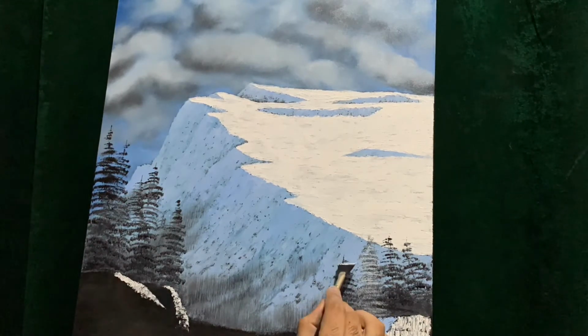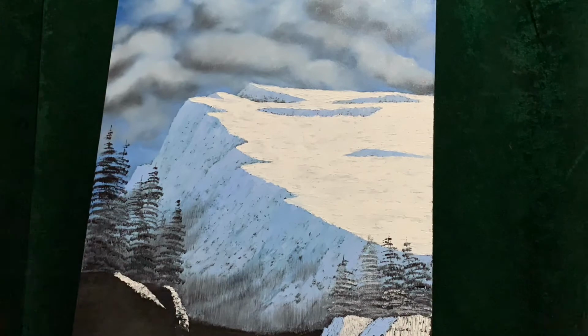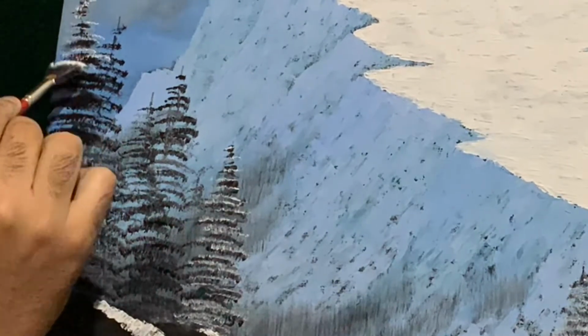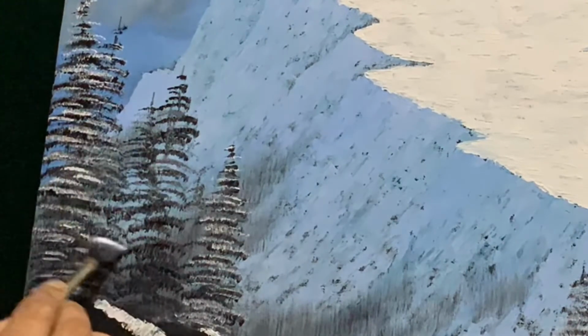And now this is the fan brush loaded with white color, and I am putting in the details in there on the trees, and it gives the look of the snow fallen on the trees. And this is how you have to do it. This is a simple procedure. And do not overdo the details because it will completely ruin the effect on your trees.